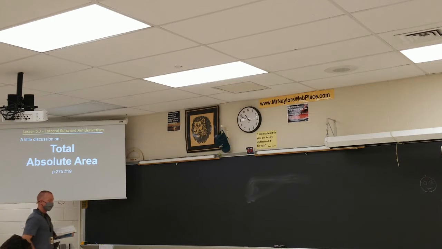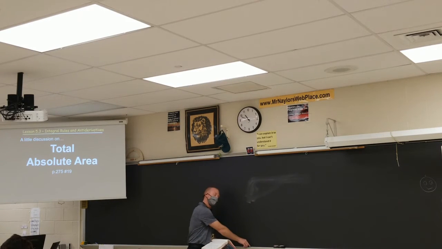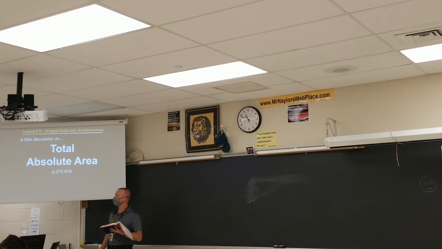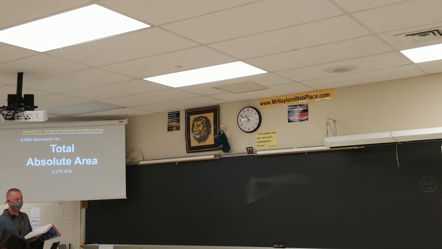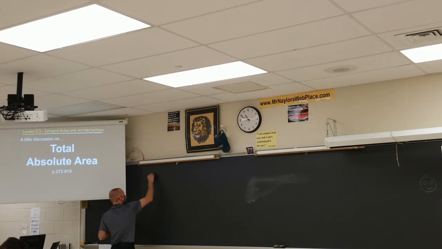I want to add to that concept the word absolute. I want you to also think of it as the total absolute area. I want to add that word absolute to the directions. So what does that mean? How are we going to use what we've already learned to find this total absolute area?